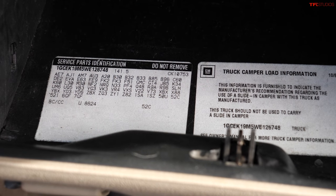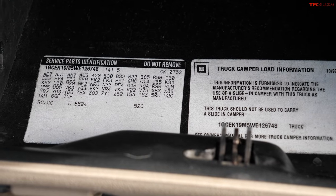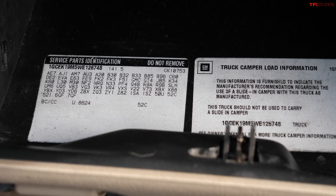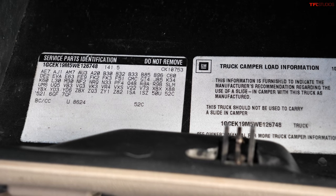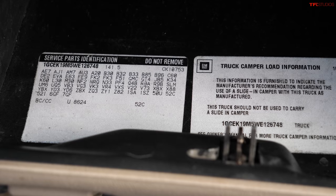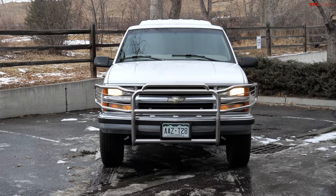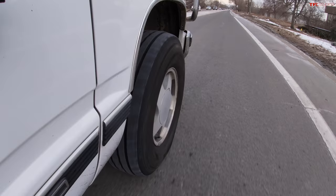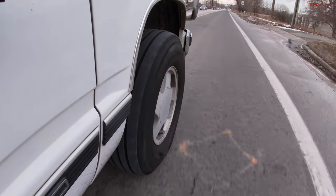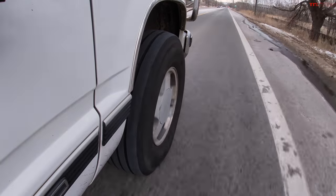One of the coolest parts about this old truck: down here in the glovebox are the RPO codes — the service parts identification codes. This tells you exactly what options the truck had when it was brand new. You may recognize some: G80 means it has an automatic locking rear differential. There are also more famous ones like Z71, or Z06 on the Corvettes, or ZR1 — these are all RPO codes.